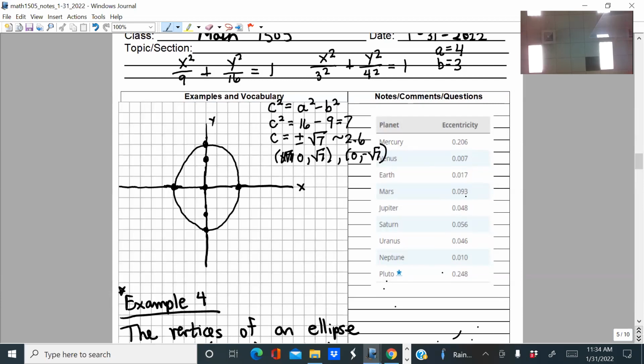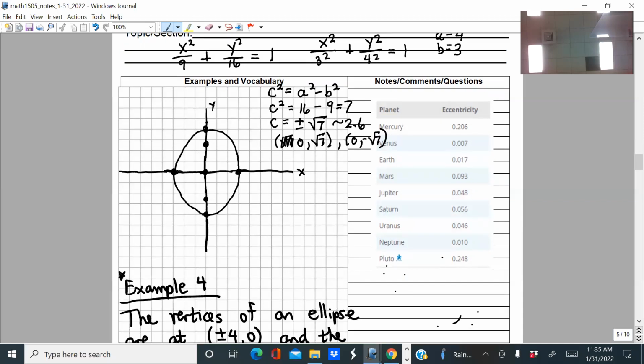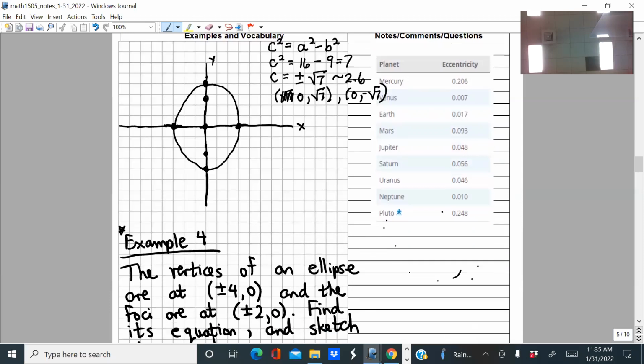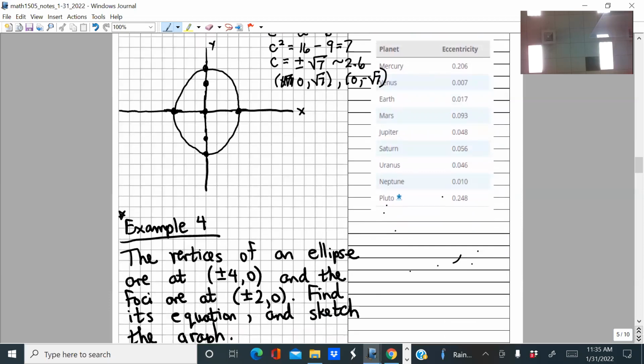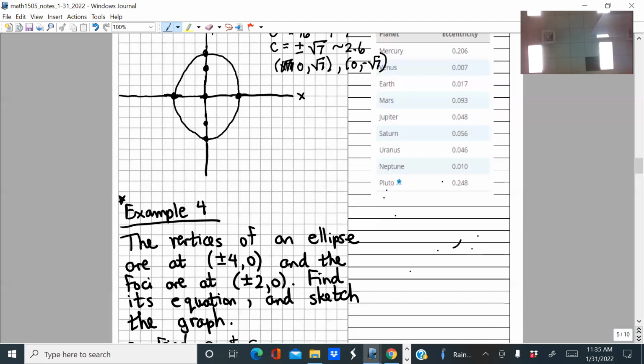Okay, and another one that has a more elliptical shape to it is Pluto's orbit because its eccentricity is 0.248. Okay, notice there's an asterisk there now with Pluto because Pluto has run into disrepute now as a planet, so it's often categorized as a planetoid and not a genuine planet. All right, I read a long article about this in the New York Times last week. Exactly what constitutes a planet, what doesn't constitute a planet.